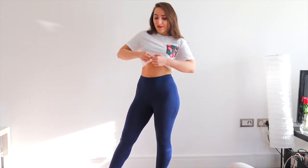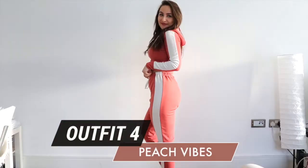The next outfit is also paired with those blue leggings that are very comfortable, but for summer days and for hot days when you're chilling at home, I just paired it up with a very, very loose and very baggy t-shirt. I think that kind of t-shirt is great for spending time at home because you can do a little knot in the middle, and that gives you a nice breathing space, especially during the hot days. Outfit number four.